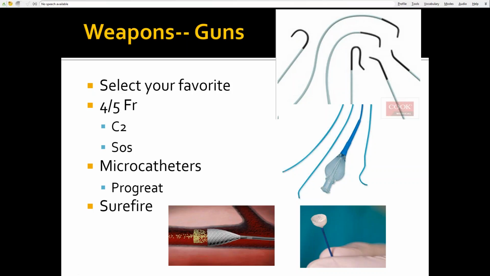And one thing that they utilize now, and I've used it a couple times, is a Surefire catheter, which is kind of interesting because it has like an umbrella, if you will, that kind of pokes out of the end of the catheter. And what it does is it allows you to inject particles and significantly decrease the reflux of the particles. Again, your goal is to have everything forward flowing through the artery. You don't want any clogging, and this allows you to move things along in that route. So it's a cool, I guess, device that's utilized in some cases.